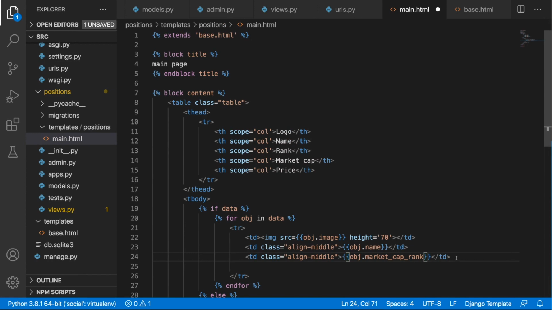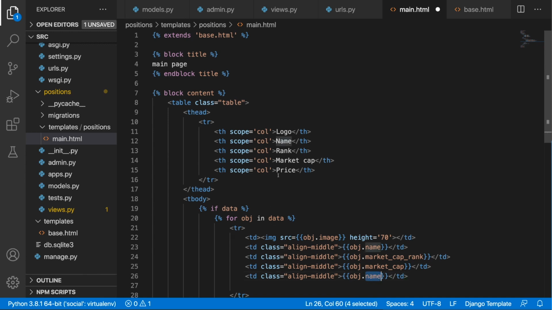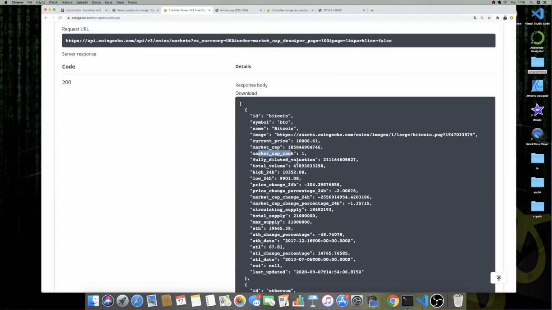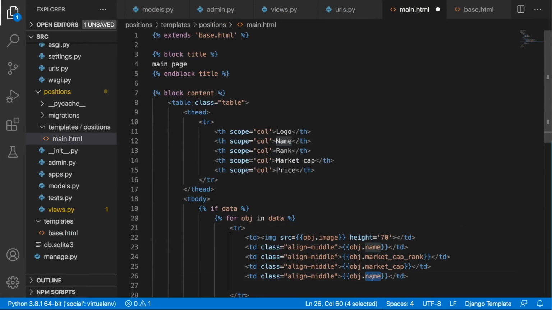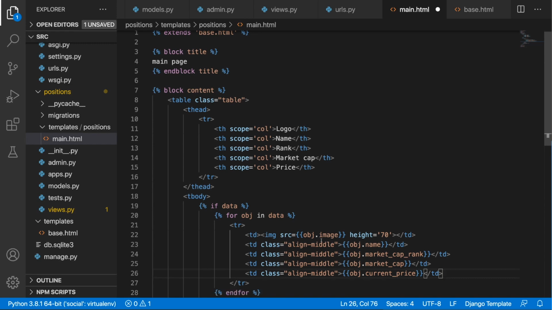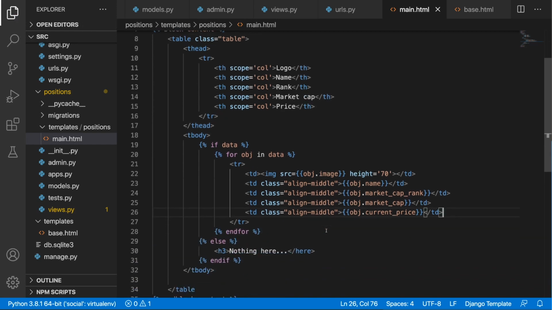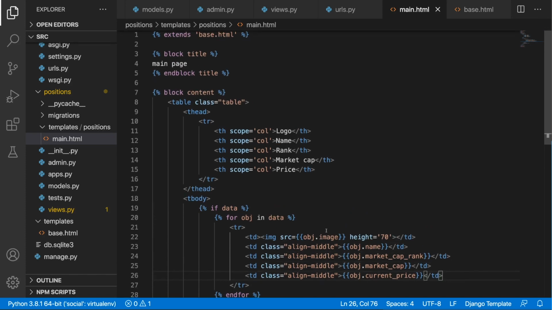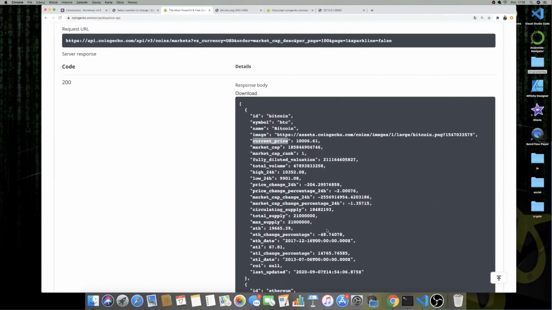So we have market cap rank, and then we are referring to market cap, so I'm going to paste the name and change it to market cap, and finally I'm going to change the name to, let's check it, current price. Okay, so let's save this.